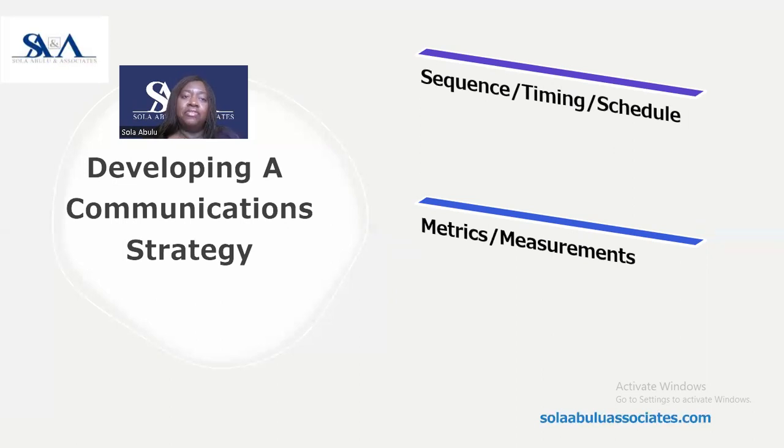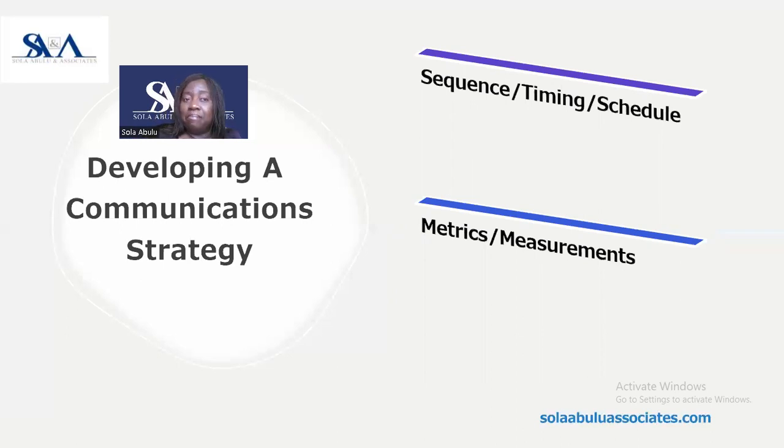So sequence it. Think about who you should be engaging first. Think about how you should be engaging the person. Should it be a phone call? If it's something that government or regulatory bodies should be concerned about, think about the people you need to pick up a phone and speak to, and those that you need to pre-engage before public communications or wider communication is given. Put a timeline on it. Make sure you are watching over it to make sure that timeline is held. Build a schedule for the entire plan.